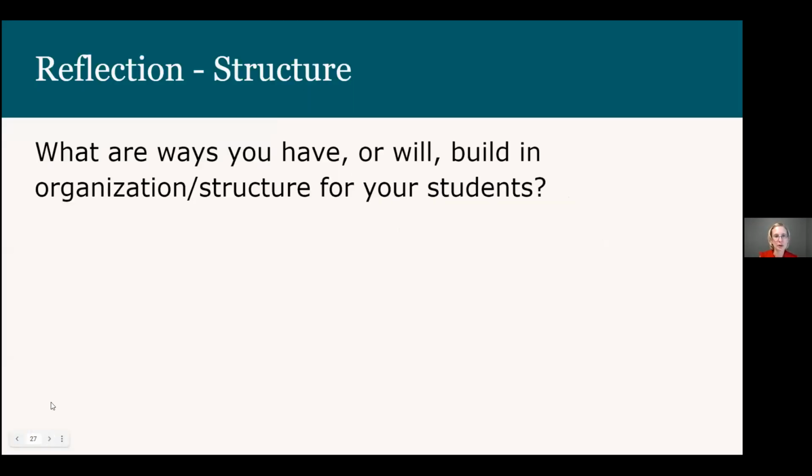So we have another reflection question for you. It's in the same Jamboard, but I'll put that link in the chat one more time just so that everyone has it. If you want to flip to the next frame, there's a little up next to the title of the document, there are little arrows, and you can hit an arrow to flip to frame 3 for organization. What are ways you have or will build an organization or structure for your students? Again, you can unmute yourself and talk, utilize the Jamboard, or use the chat. Really, whatever works for you.